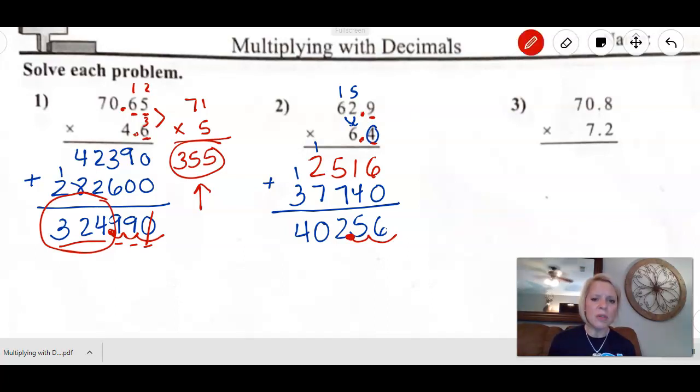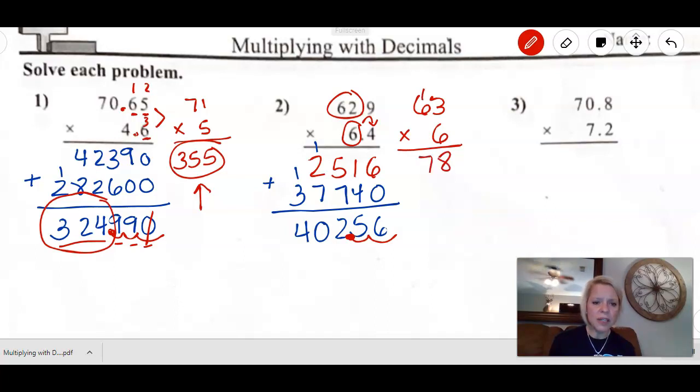Now, what can we do to double check and make sure that our answer makes sense? What we can do is estimate. So again, just like we did over here, we can say, okay, 62 and 9/10 is almost 63. That's correct. 6 and 4/10. Well, 4 would make it round down. It's closer to just 6. So let's multiply. We have 3 times 6 is 18. That's 36, 37. Now, even if we rounded this up and we said, okay, 63 times 7, look at this. Okay, 3 times 7 is 21, 42, 43, 44.